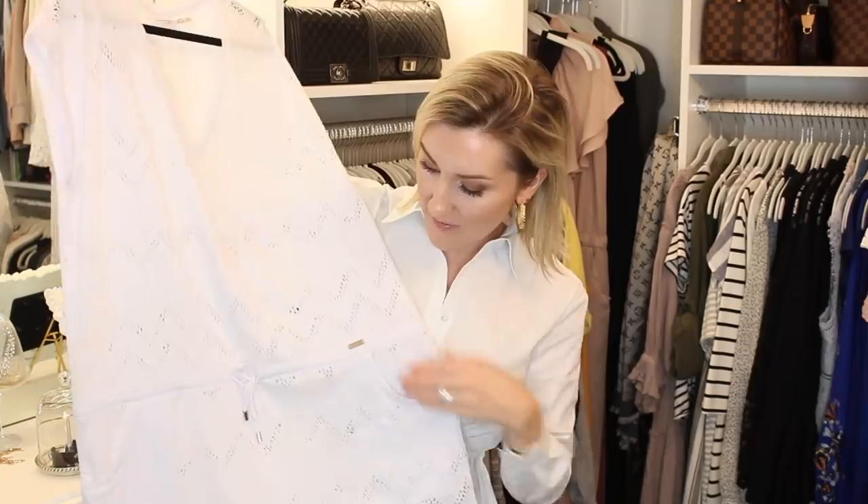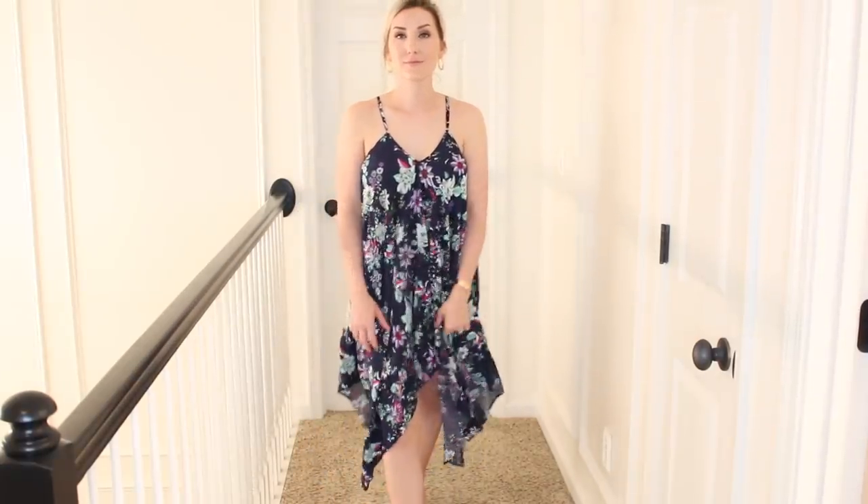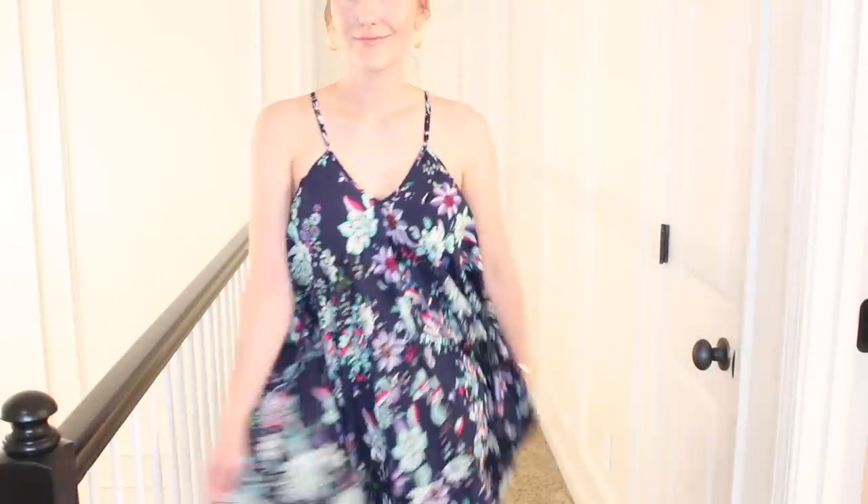Before we move on with a few more dresses, I want to share some of these summer things. I grabbed this cover-up — really, really cute. It cinches in the middle and you can tie it. I grabbed this because when you go somewhere you might want a cuter dress, and you could actually wear this out at night. I'm going to bring this to the beach soon. I'm usually not a huge florals person, but in the summertime I like it. I love the way this is done — lots of blues, some pink. The bottom is very flowy and cute with adorable little charms where it ties in the back.